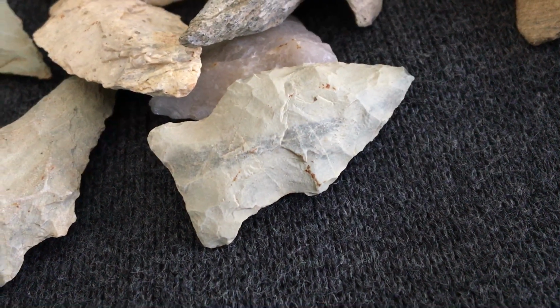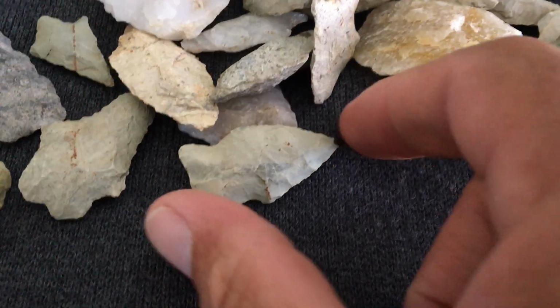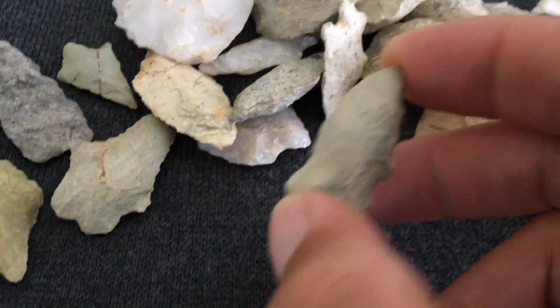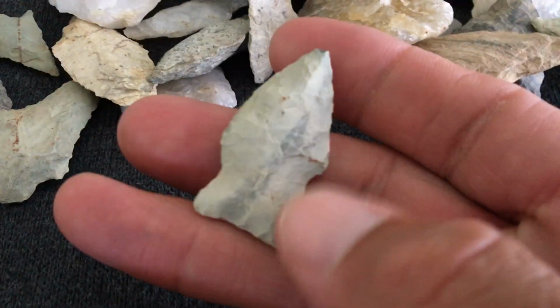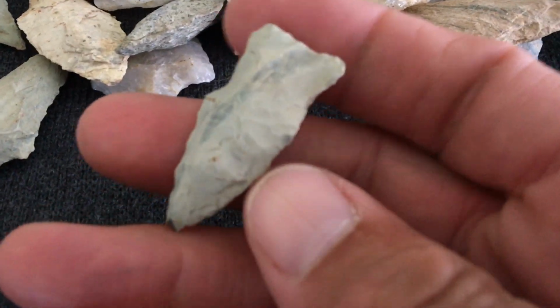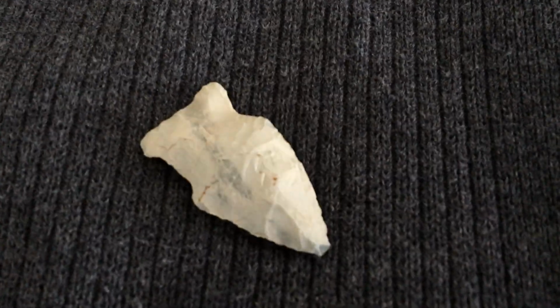Look at this piece of rhyolite. I'm going to start it off big. And I want you to just put your best foot forward. Listen, if you don't want them, win them for a friend. Win them so that you can win somebody's heart over to the North American Indian and studying the North American Indian. Nice piece of rhyolite here. It's going over on my left. See, I'm going to start off big.